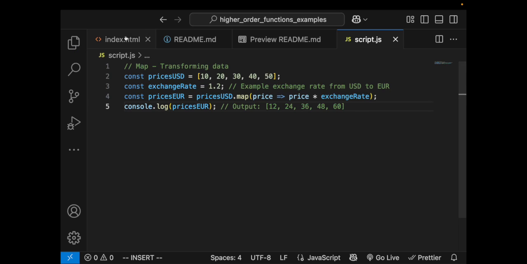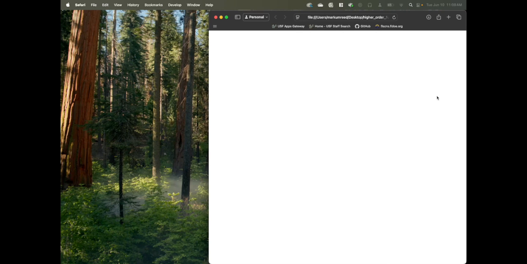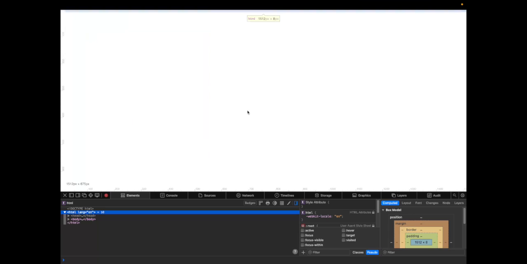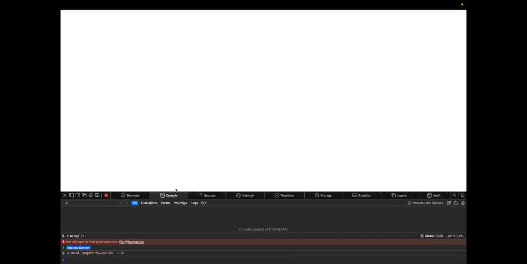Just to make sure that this works, let's open up our index.html and bring it over here. Let's inspect and look at the console.